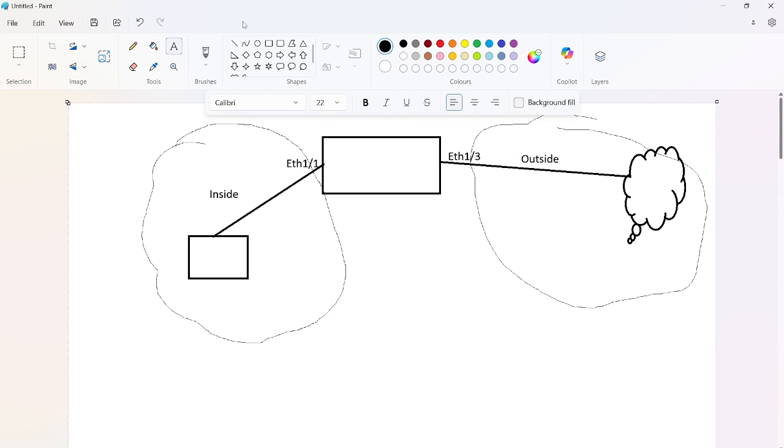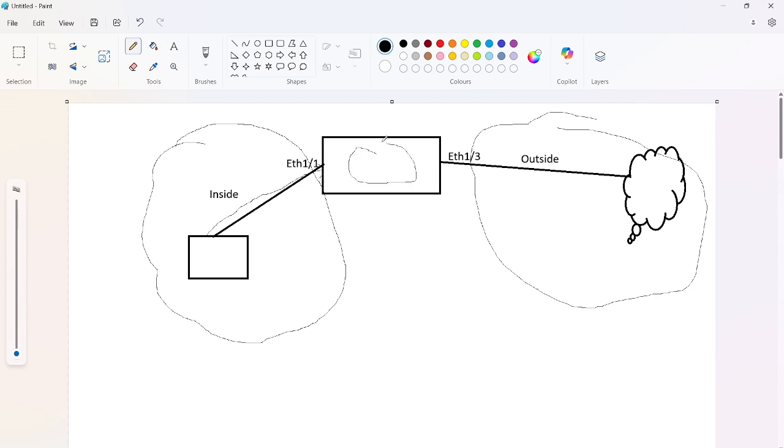Whenever the traffic reaches, I am trying to ping from this PC the internet, meaning 8.8.8.8. Once this traffic reaches the firewall, what will happen inside the firewall? What will happen inside the firewall when you are sending traffic to reach the internet? The firewall is in between, right? So it will be taking the traffic, and how will the firewall process this traffic inside?